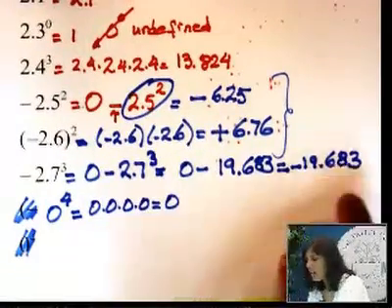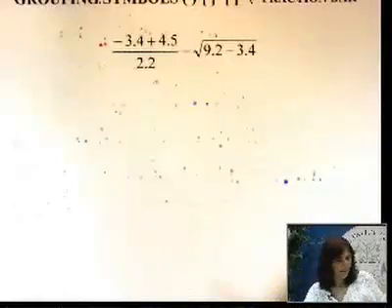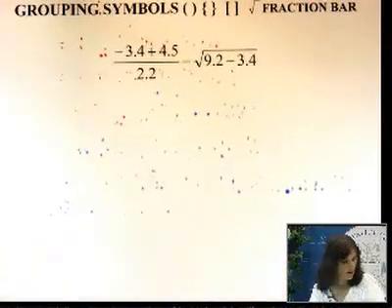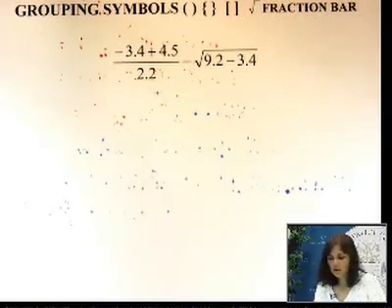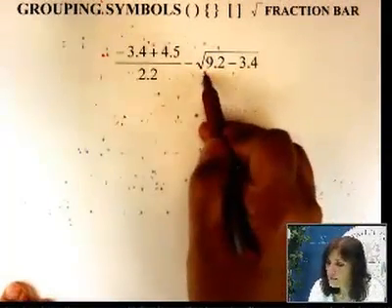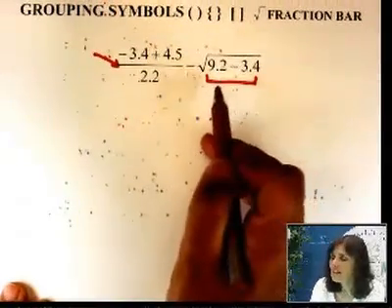Now that we have our exponents straightened out, let's go to the next one. Oh gosh, I didn't put it in. I have all these little dots in here. Okay, so let's go do this one. I have to look at this. Here's a grouping symbol. Here's another grouping symbol. I'm going to do them separately.